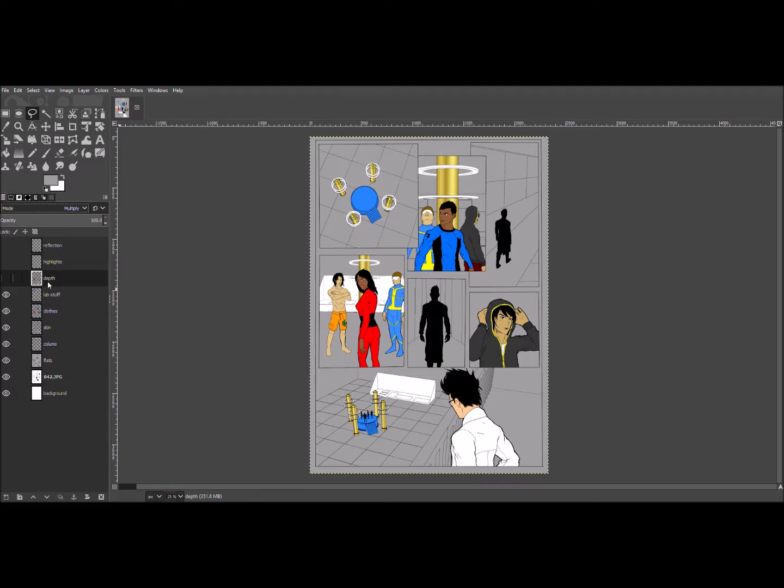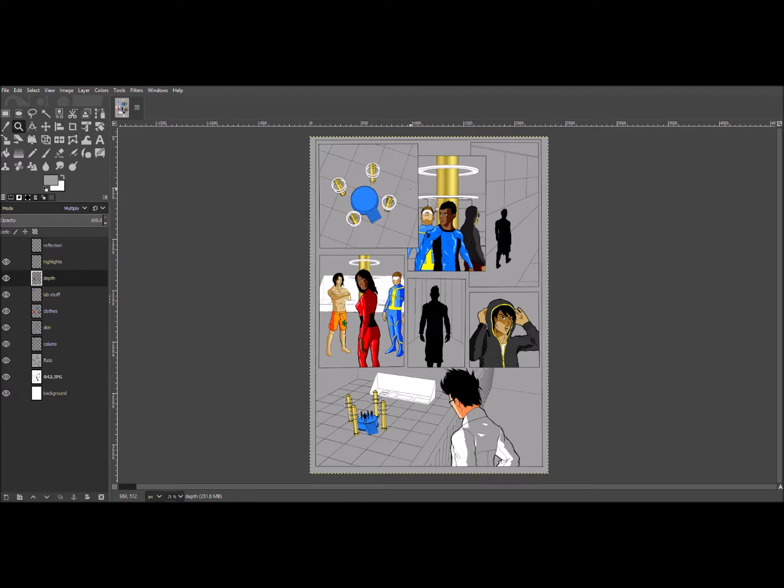So I added two new layers, one right here called depth, the other one called highlights. Highlight has a different mode. It's addition instead of multiply because it's adding more light to it. I'm going to turn these on just to show you what light and depth does. That's the depth layer, as you can see, and then we're going to add the highlights. I'm just going to go into each of these really quick.